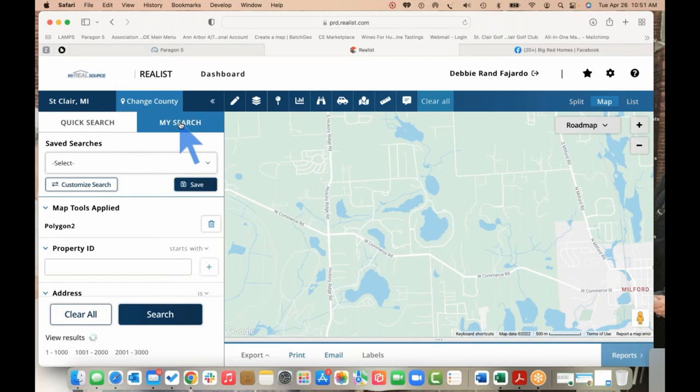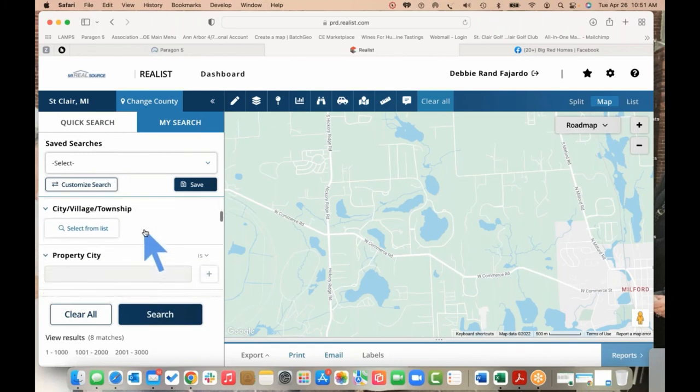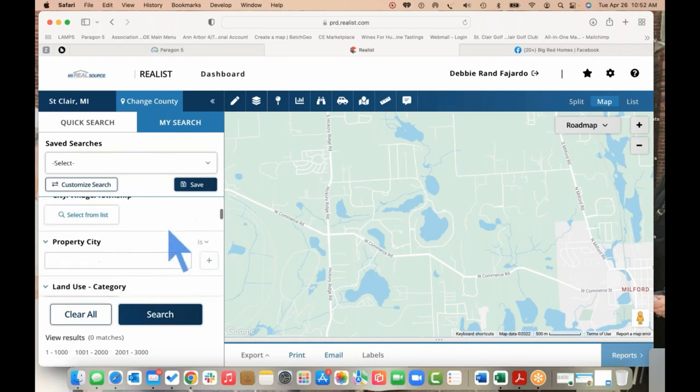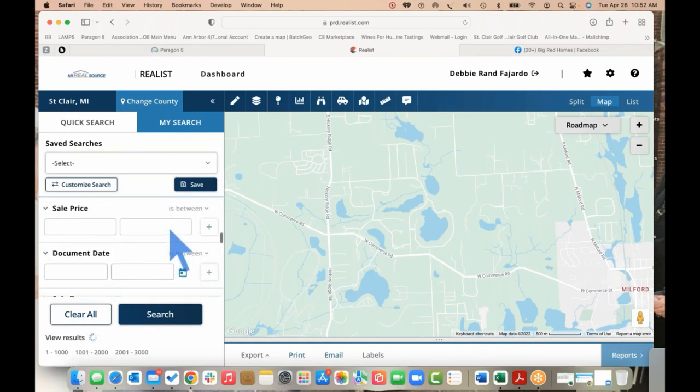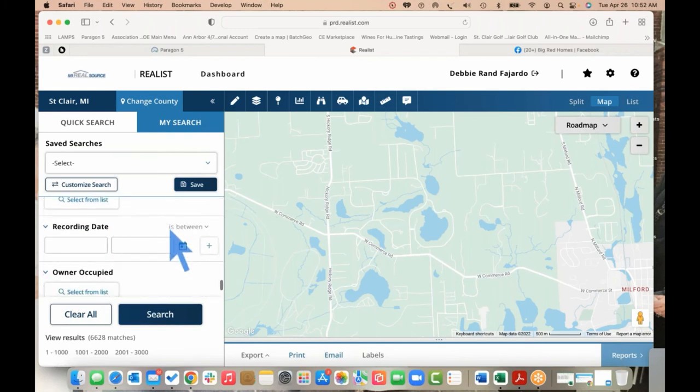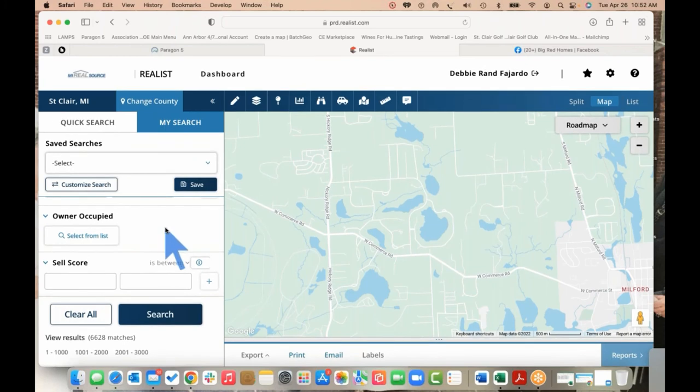And if you generally have a couple of counties that you keep in here, you can only select one county. So I work in St. Clair County. That's where I live. So the last thing you need to look at is customizing this. I think I still have this polygon in here. I need to remove that. I'd save that to my searches. I got to go down to the very bottom. When you customize something, it goes to the very bottom.